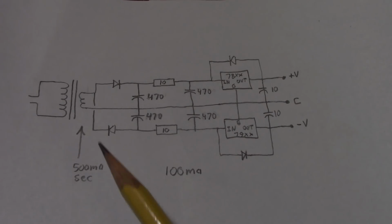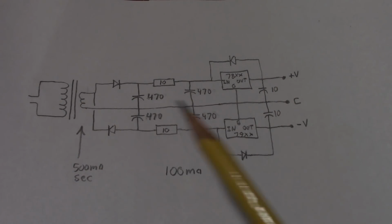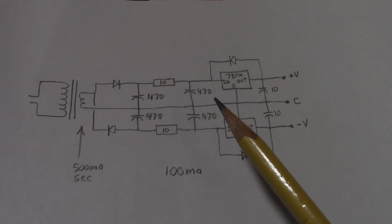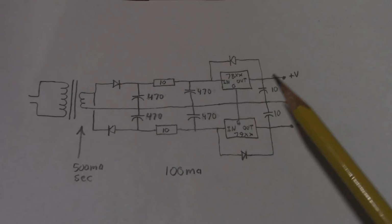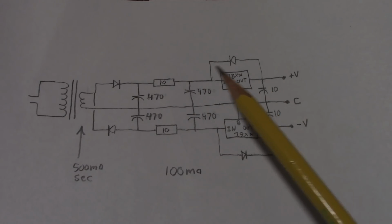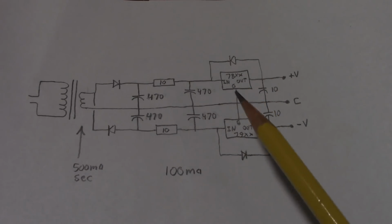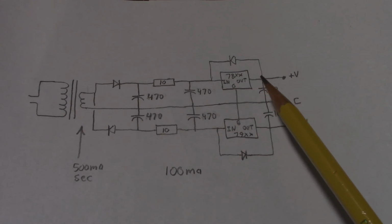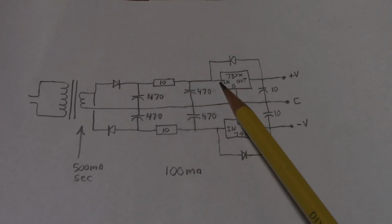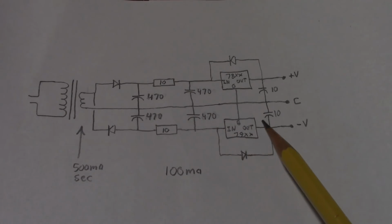So for a transformer, I would select one that's about 5 volts higher than your desired output voltage and 500 milliamps secondary. That way, as you load down the output, the ripple voltage doesn't impinge on the dropout voltage of the regulator. The dropout voltage means that the regulator has to have a certain amount of input voltage higher than its output. And with the 78 and 79 series, that's about 2 volts. So let's say you're using a 12-volt regulator here. The lowest peaks of that ripple cannot go below 14 volts. And of course, on the negative side, the highest voltage peaks can't go within negative 14 volts.